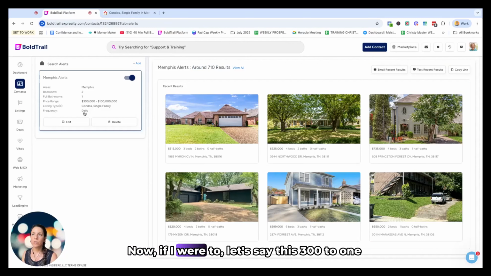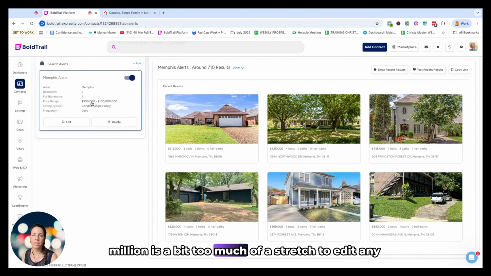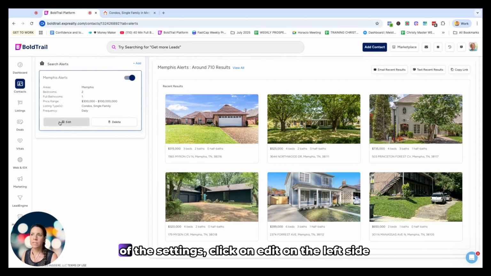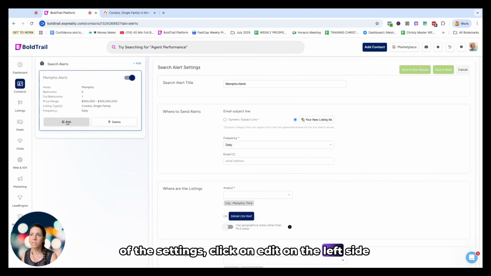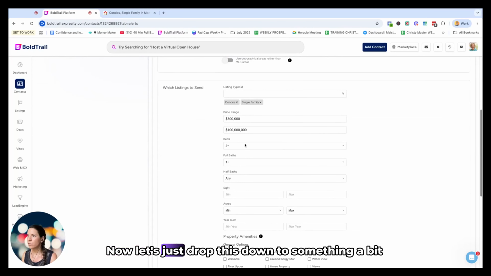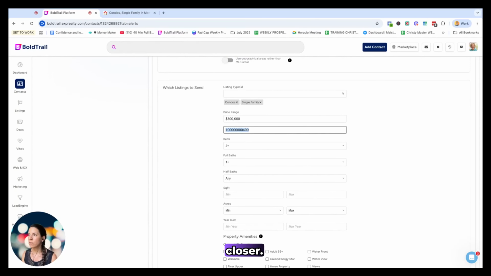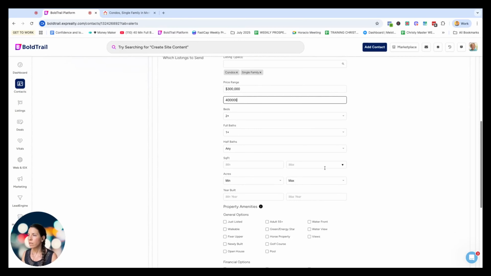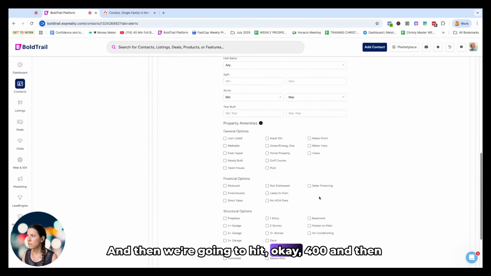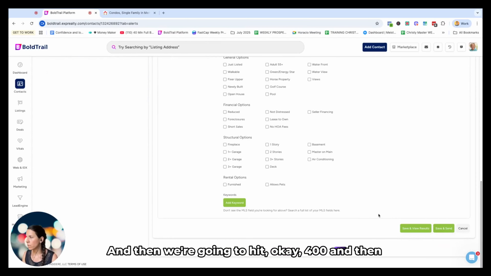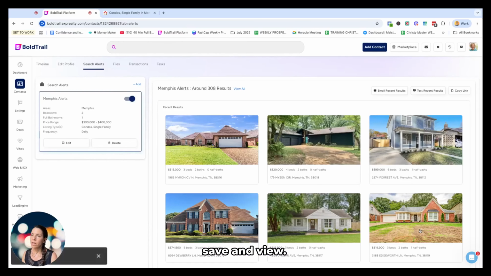Now, let's say this 300 to 1 million is a bit too much of a stretch. To edit any of the settings, click on Edit on the left side here. Now, let's just drop this down to something a bit closer. Let's go 400. Okay. And then we're going to hit, okay, 400, and then Save and View.